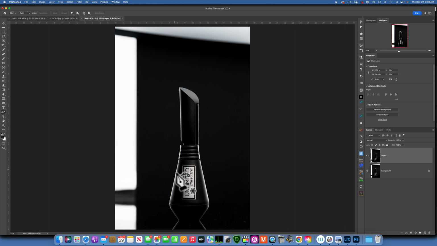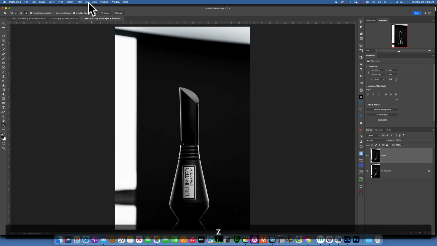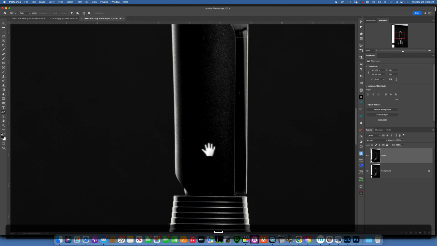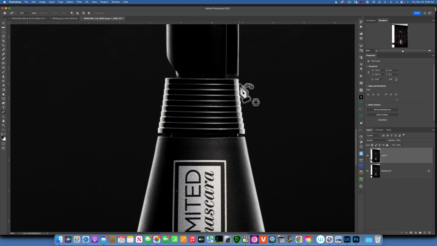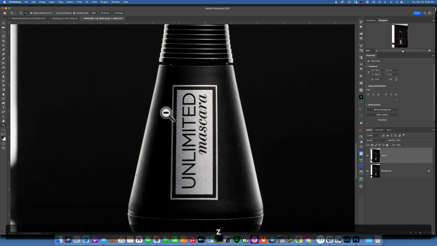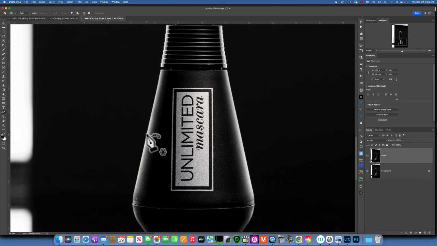So I'm going to make two selections here with the Curvature Pen Tool. The first selection is going to be this bottom portion. Then I'm going to make another selection for the top portion, so that'll be my second selection. And then I will use a different tool for this middle part, because as I zoom in at 100%, you see it's not so easy to make this selection. It has a little bit more detail. So let's do these three selections.